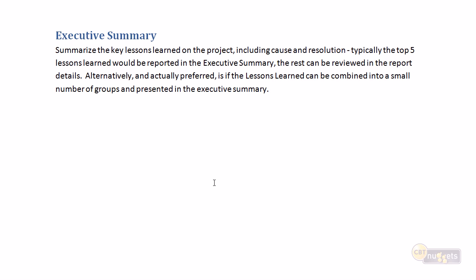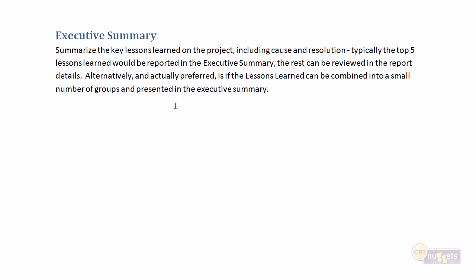We're going to summarize the key lessons learned on the project, and we're going to ensure that we include the cause and the resolution. But recognizing that this is an executive summary, and there probably will be multiple lessons learned, or at least I hope there will be multiple lessons learned on your project, we're not going to simply repeat the core document in our executive summary. So I'm suggesting we take the top 5, or whatever a reasonable number is, the really heavy-hitting, most important lessons learned, and get them into the executive summary, so that everyone picking up this document is going to key on the big key lessons learned.